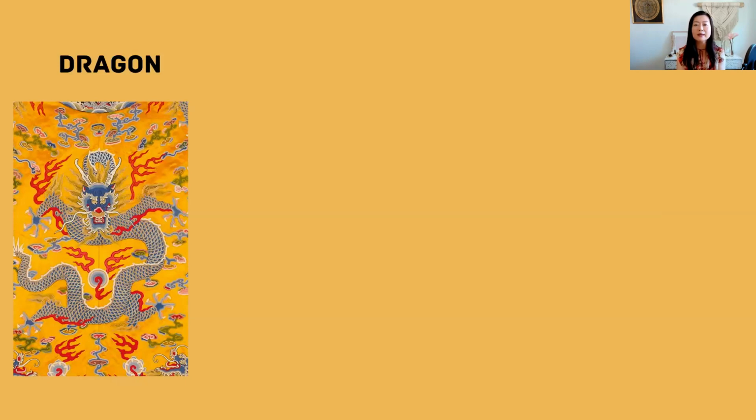Dragon. Dragon's life door color, this trigger point that sets you alive, is yellow. Yellow is not that normal yellow. It's a very bright yellow. It's the emperor yellow. If you Google ancient China, emperors wore their dragon robe, we call it long pao. It's like a dragon outfit emperors wear. That color, that yellow, is very powerful.